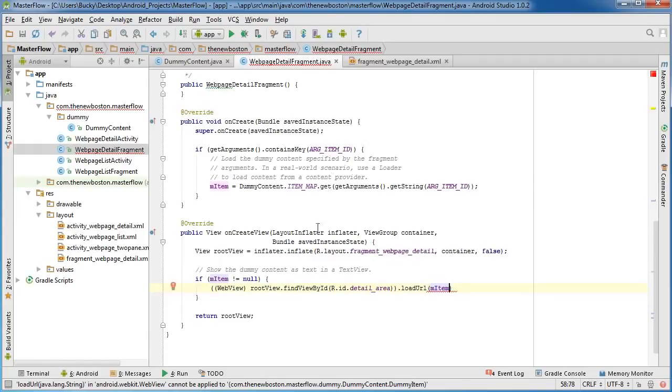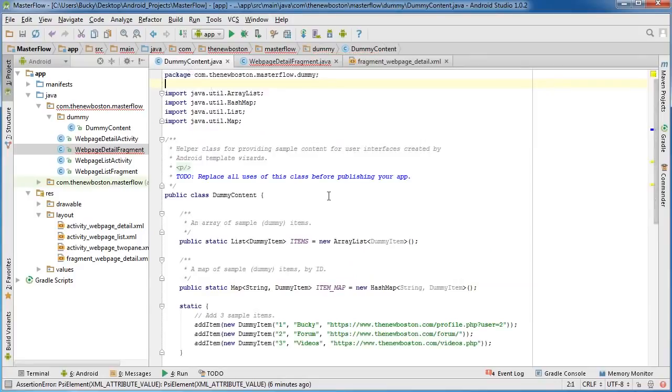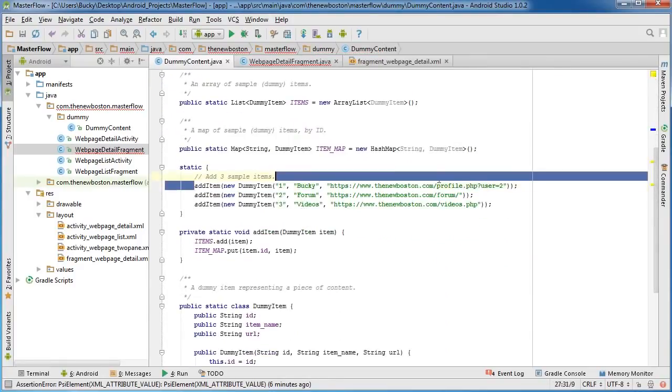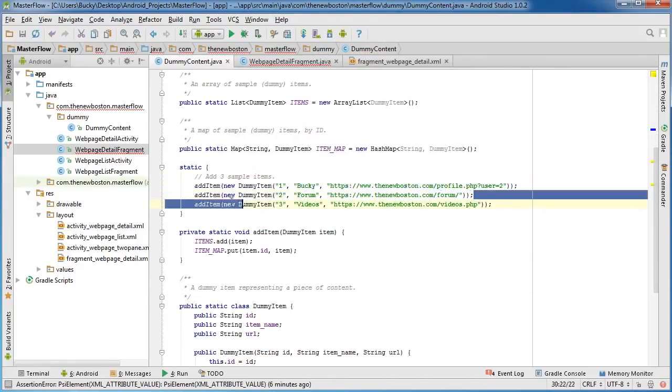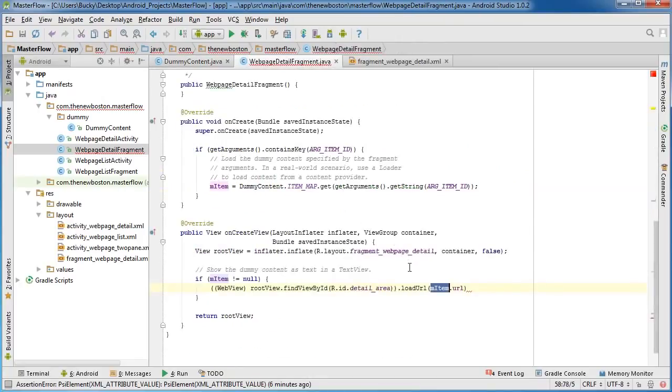So that's why we don't need to make M item manually or anything. It's really easy. However, like I said, this M item is going to resemble one of these objects, whatever one the user tapped. And of course, since this load URL needs a URL, we're just calling the URL property on this.